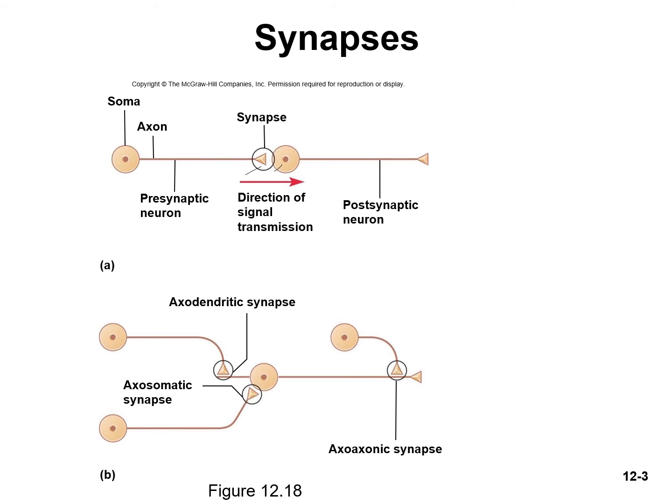And then this just shows the fact that you do have many different types of configurations. So you can have your presynaptic neuron here coming into contact with the dendrites of the postsynaptic neuron here. That would be an axodendritic synapse. Your axosomatic synapse is going to be where your axon of your presynaptic neuron is contacting the soma of your postsynaptic neuron. And then you can also have what's known as an axoaxonic synapse, where you have the axon terminal of your presynaptic neuron coming into contact with the axon of your postsynaptic.